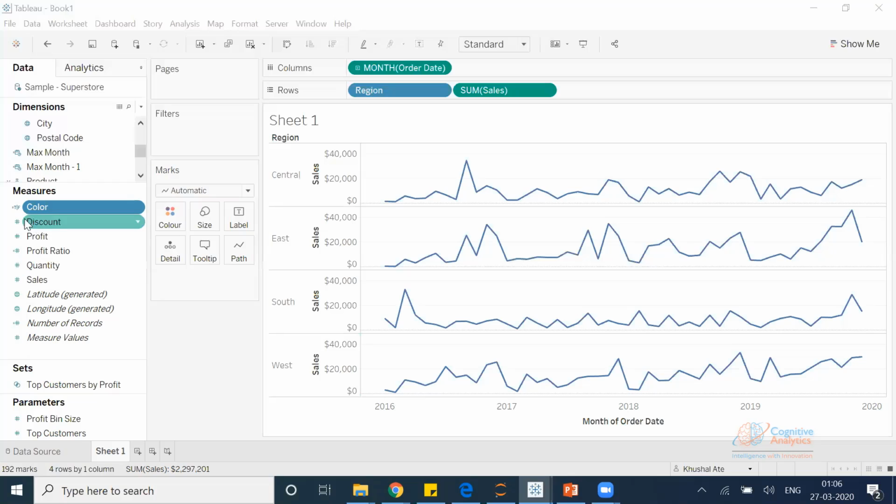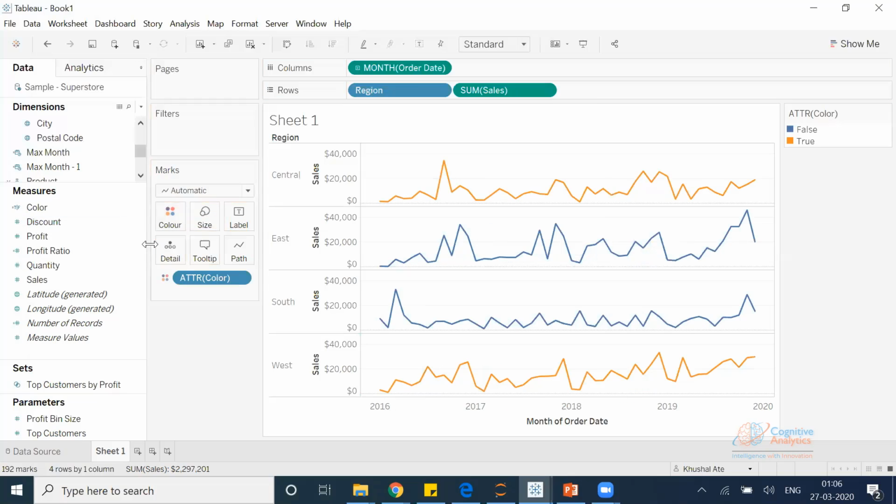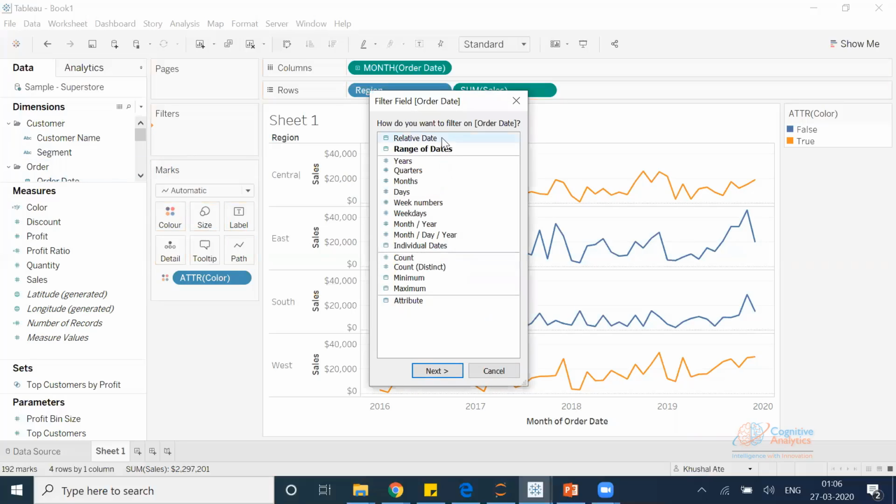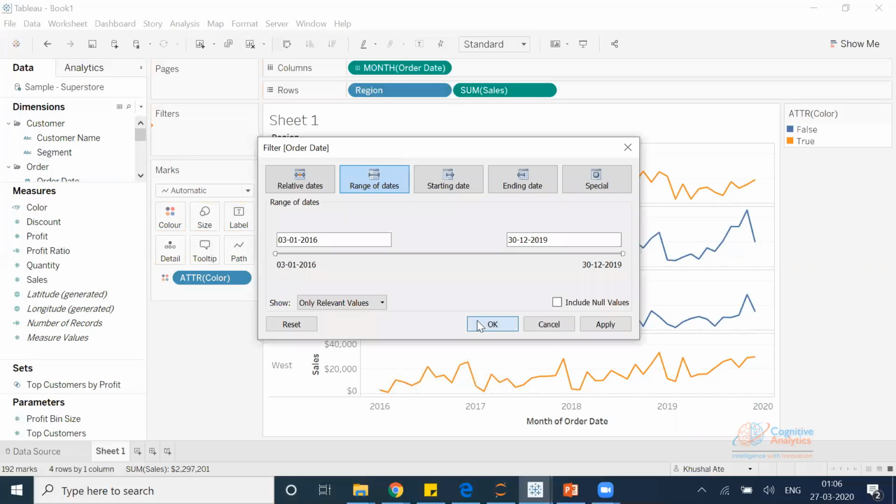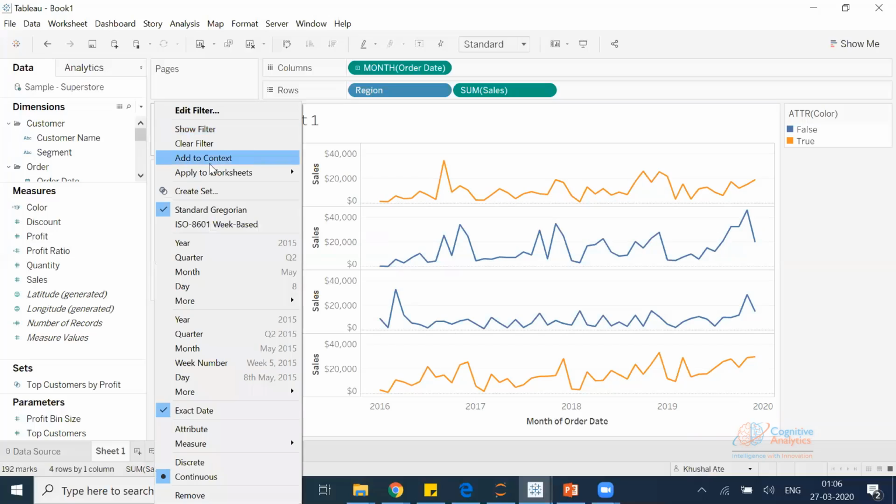Now I'll put this color in the color shelf, and you can see that true means it is going up, and false means it is going down. When it is going down, it is showing me a blue color. When it is going up, it is showing me the orange color. I can apply a filter as well. So I'll put this order date as a filter, choose range of dates and make this a context filter.